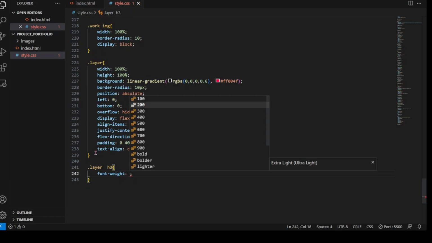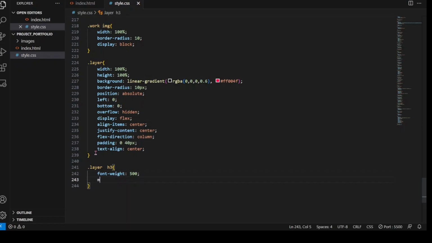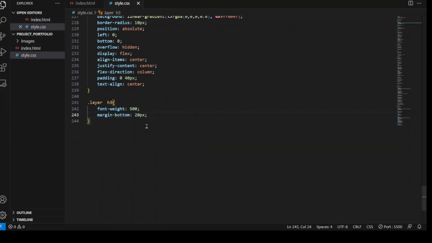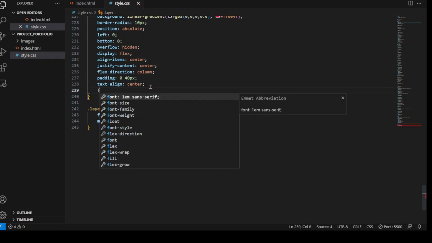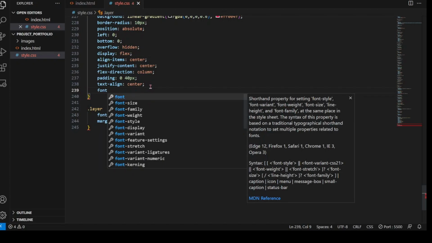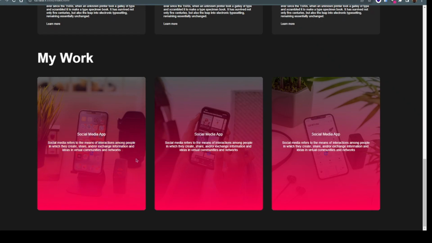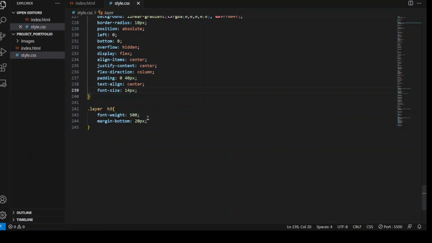Maybe 500 will be enough. And the last is margin bottom 20px, and we can check. Now we have to decrease the size of this text. So let's come back, and in this layer we set font size 40 pixel. So we have decreased the size.